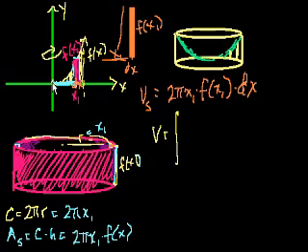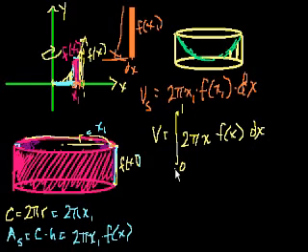So the total volume of the figure, when I rotate it around the y-axis, is going to be, and my boundaries are from 0 to 1, 2 pi, and this one I just showed you a particular x1, but we're going to sum them over all of the x's. So it's going to be 2 pi x f of x dx, right? This 2 pi is just a constant.